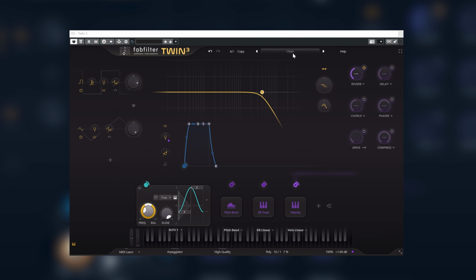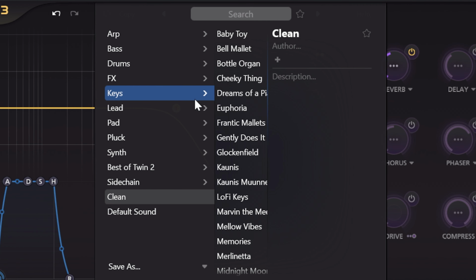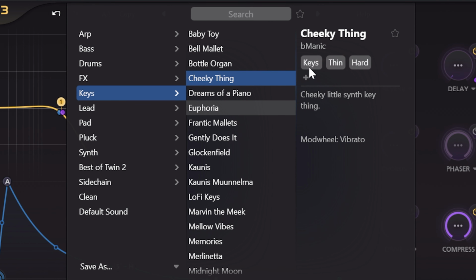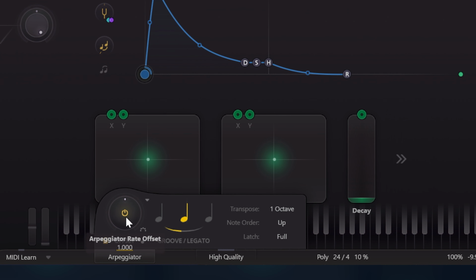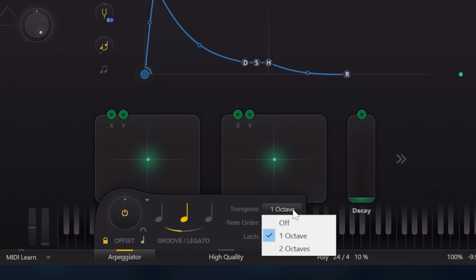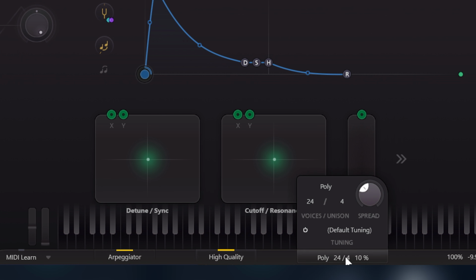The preset manager has had a facelift with the ability to tag and search. We now have the inclusion of a basic arpeggiator, a high quality mode for 4x oversampling, and polyphony and unison section. So all in all, it's a pretty awesome tool for anyone looking for a modern take on classic subtractive sounds.